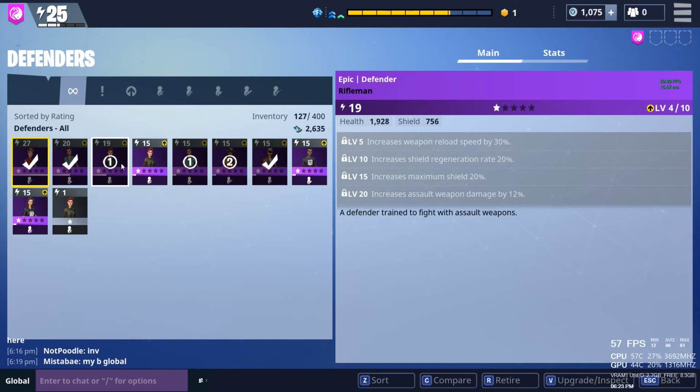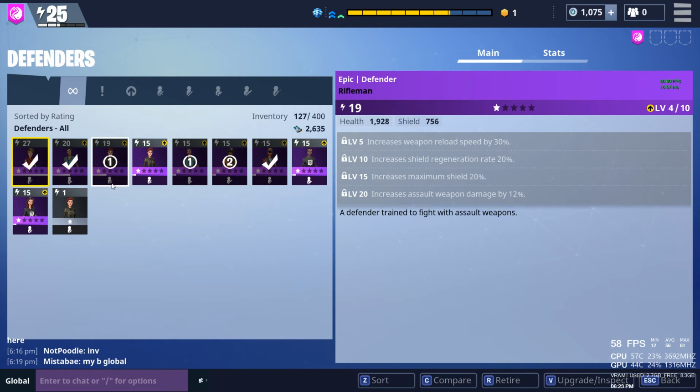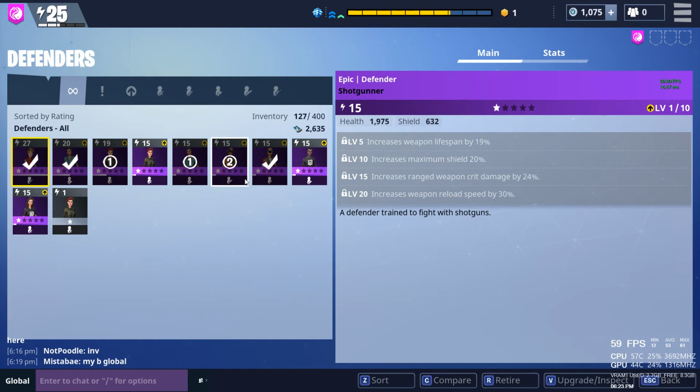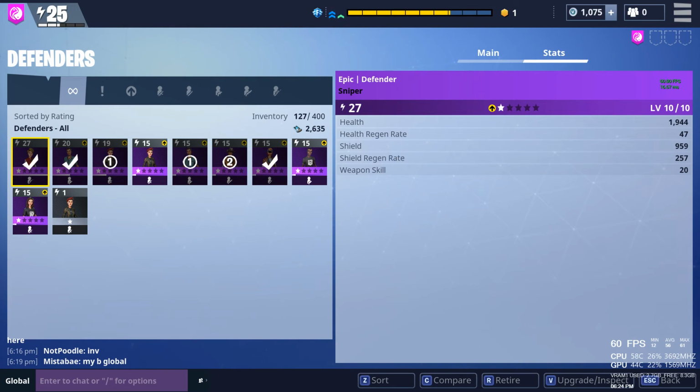Defenders. Here you can see which ones are slotted to your hero squad, I think are the ones with ticks, and which ones are slotted to your different sets of maps. I think that's what that is. You can also view their stats, but they're usually not very good.